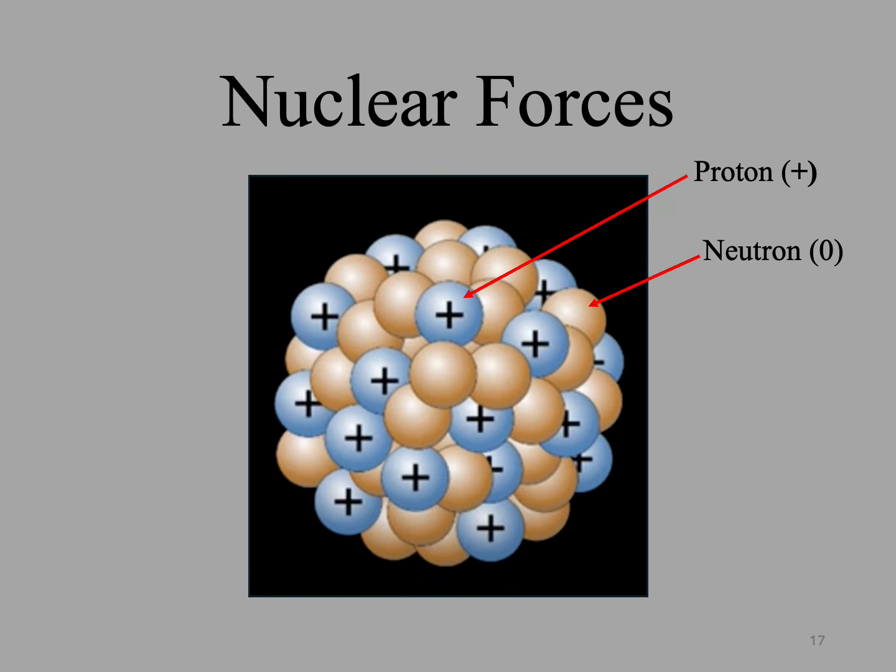Let's look a bit more closely at the nucleus and what happens when the atom is split during fission. As mentioned previously, a nucleus is made of positively charged protons and neutral neutrons. The positively charged protons repel each other. Like charges repel, and opposite charges attract. In spite of the tendency of the protons to repel each other, how then do they stay bound together in the nucleus? Why do they not push away from each other? It takes energy, called the binding energy, to hold them together within the nucleus.